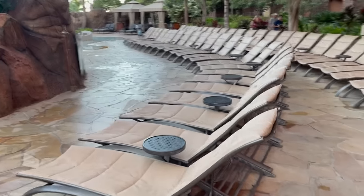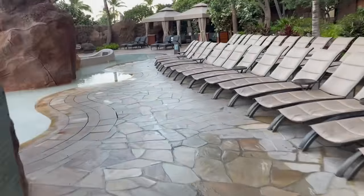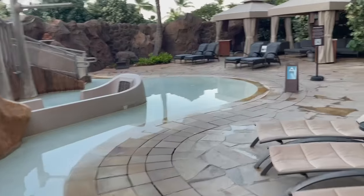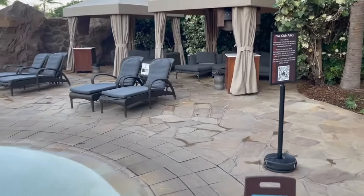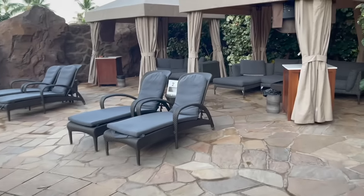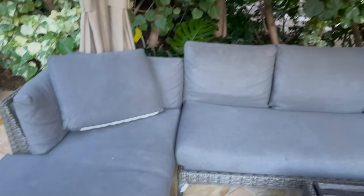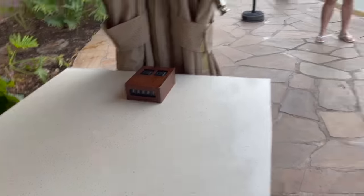This is the other side of the kids' pool, by the way, so you've got all of the deck chairs for you to sit on whilst you watch your kid playing. And they've got a little slide. And they've all got the fancy deck chairs as well, which I assume you pay more for. A little cabana. Oh, they've got a TV in the cabanas. Oh yeah, it looks like they have. Light, ceiling fan. Mini fridge and safe. I think there's a bird on the roof. Charging ports.